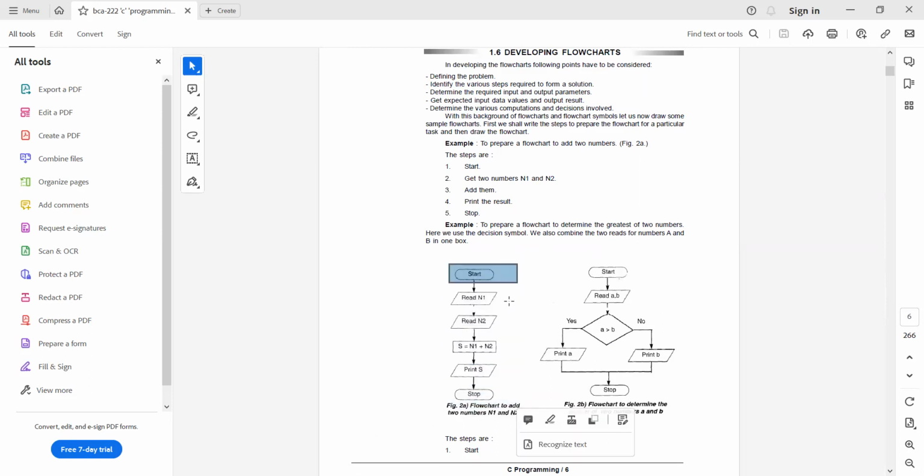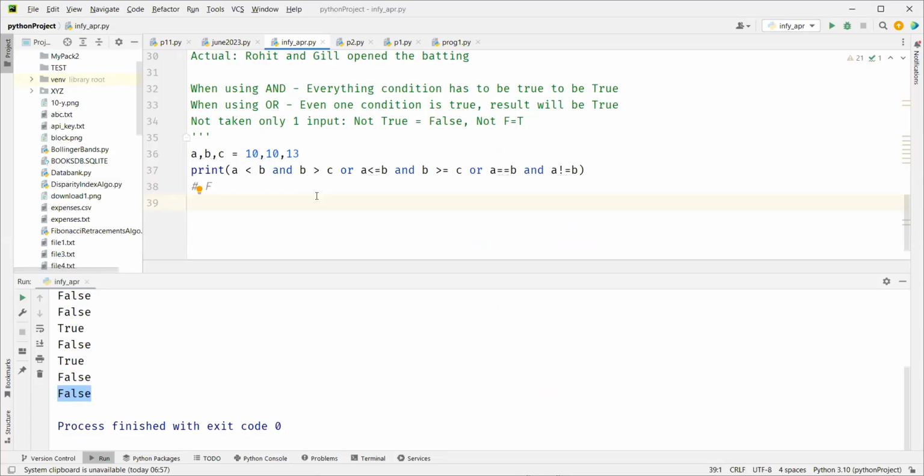This reminds me of one thing. Let's go back to the program and do this concept here. So far we have seen functions like print and type. Now I'll talk about input. The input function is used to read values from the user.